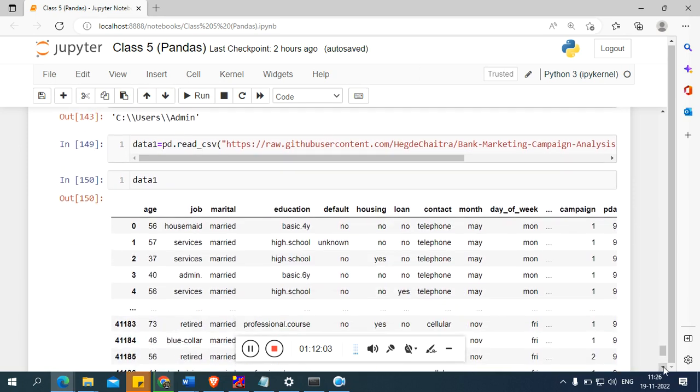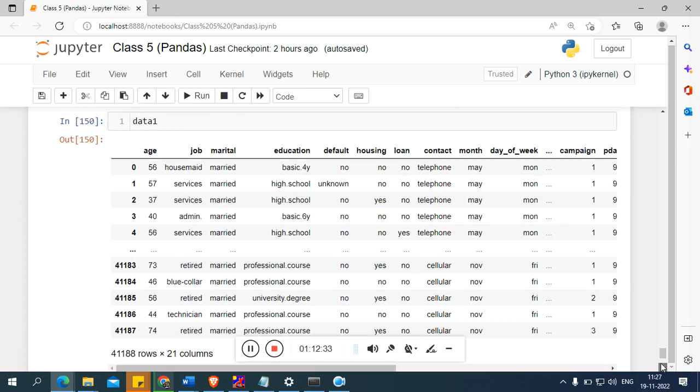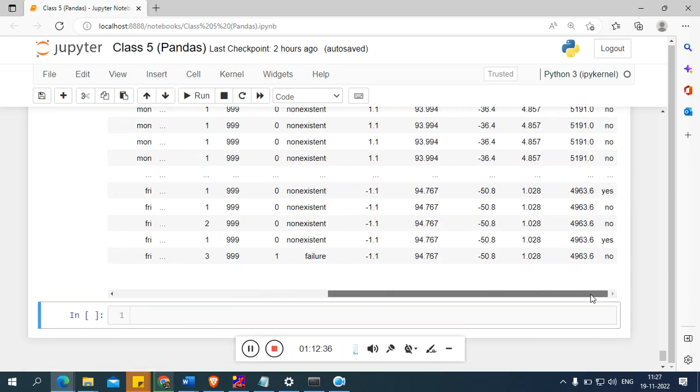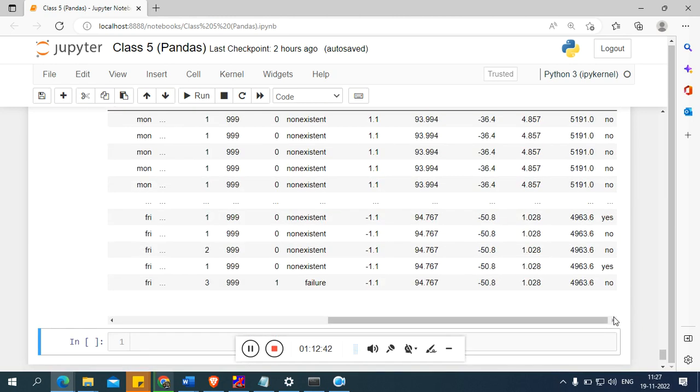In data one, try to solve this question at home. Where should I target? Which age range? First categorize on the basis of the age range, and where I need to target. In education, what education people, so you need to do the group by education, then you will get the category wise segregation. Then identify how many people are willing to buy or not buy. So what is the last column? One minute, I will check. Yes and no means he will buy or not buy, that is given with respect to each data set.